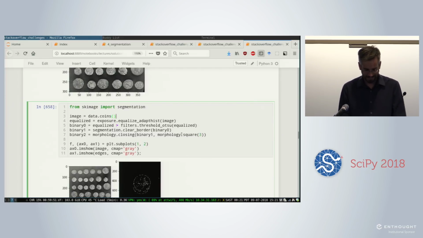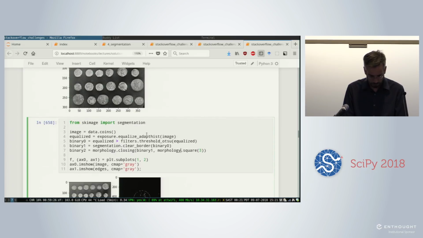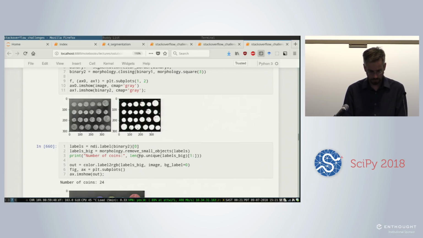Thanks, Juan. All right, I'll have to fix that. Okay, but it's binary 2 that you want. Binary 2. Oh, here. There we go. Because they're not edges, that's why I changed it.